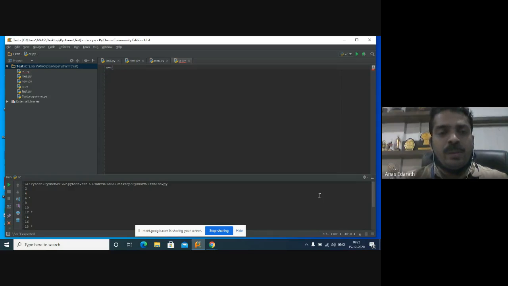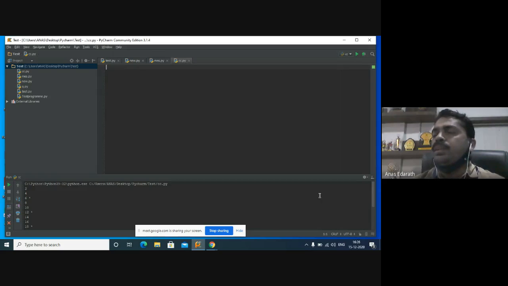Okay. Now I'm moving to the other concept, that is function. I will explain what the importance of function is and what the practical usage of this function is. Actually, a function is used for doing a particular part of a program on different occasions.